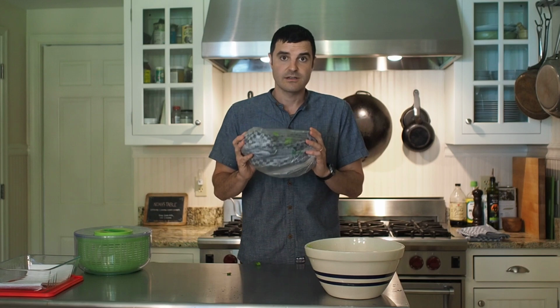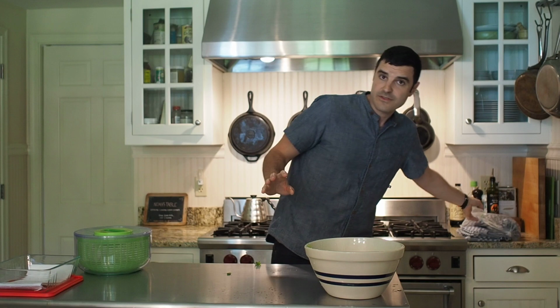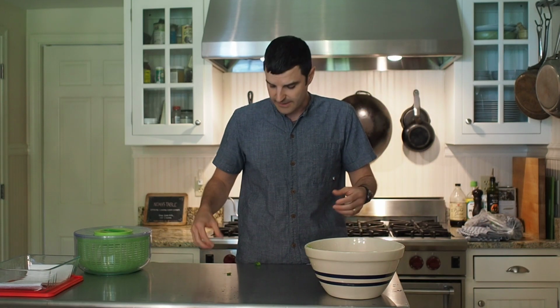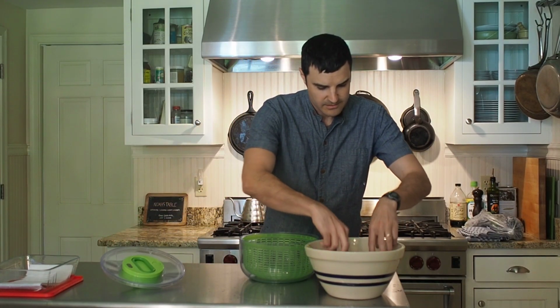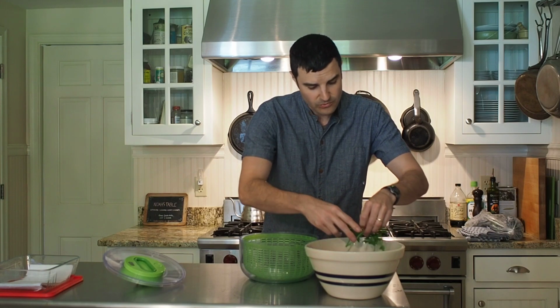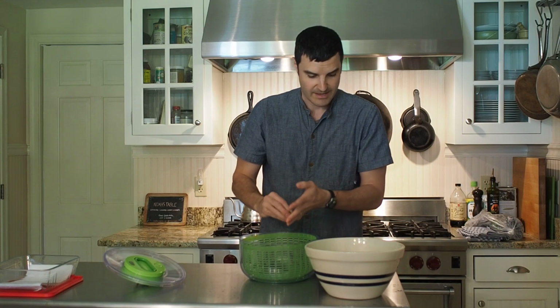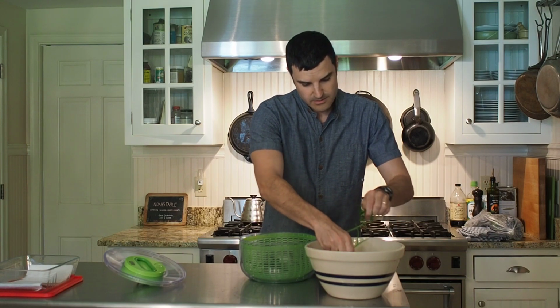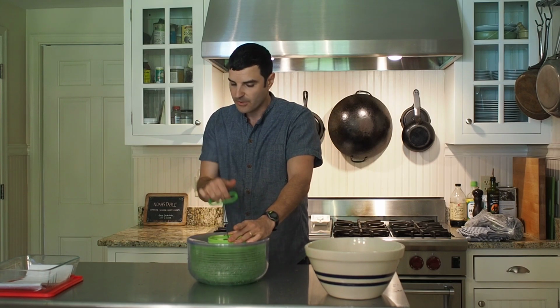So the other option, if you want to be a little more finessed and clean the leaves, and then dry them, especially if you're going to use them right away and you want to dry your leaf, which very often you do, is to spin dry. So imagine this is a lot more parsley than it would be, and this goes for any leafy green for that matter. I'm just going to use a little bit just for the example. This goes for your lettuces, your greens, and then you're just going to use one of these guys. This is a Xylus, I love this. You're just going to pull.